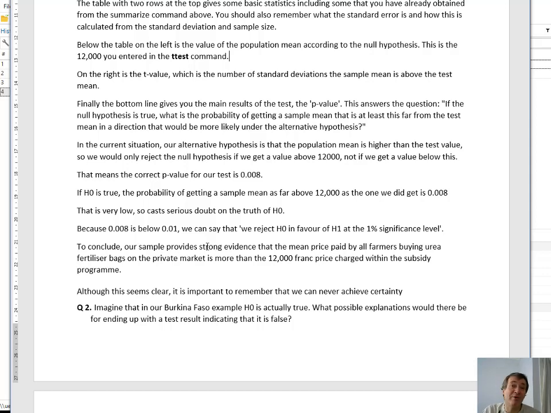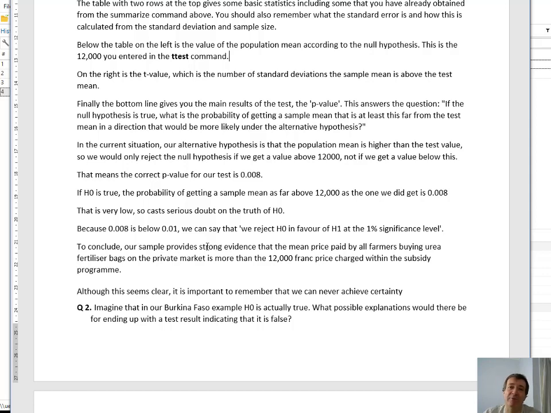So the test can't help us if we have the wrong numbers for any reason from the sample, and it can't help us if the way we got the sample was foolish, so it was biased. However, even if we got the right numbers and we did everything correctly in terms of setting up the random sample, so every farmer in Burkina Faso, in principle, had an equal chance of being one of those 176 people, even then, it can go wrong. Because even if every farmer has an equal chance of being in the sample, it could be that just by bad luck, we happened to get, just randomly, some farmers who paid more than the actual average for all farmers. And there's nothing we can do to eliminate that, apart from maybe taking a bigger sample. But otherwise, we've done everything correctly, just chance has misled us.